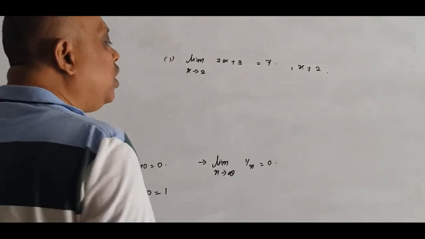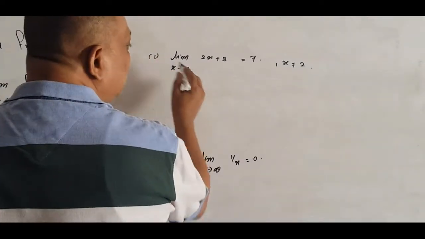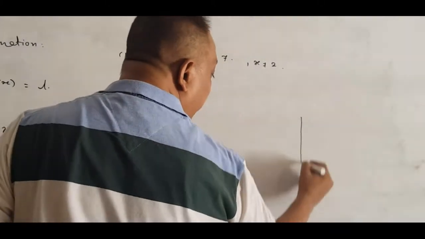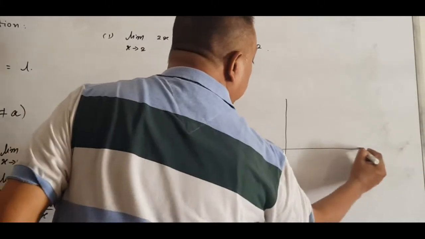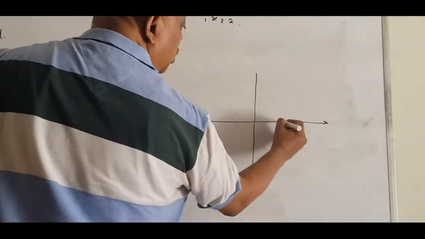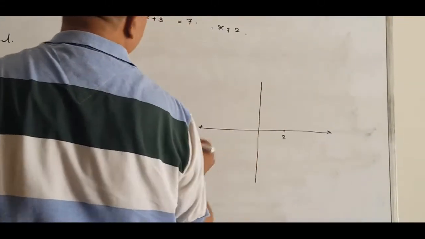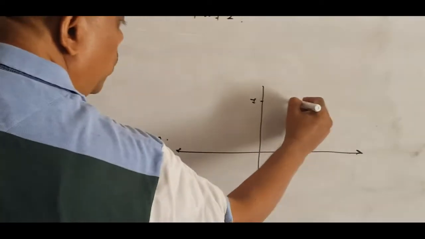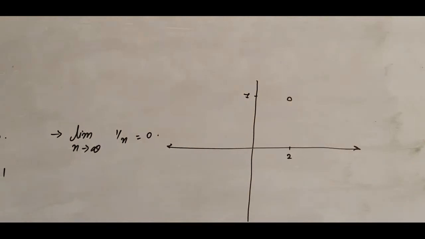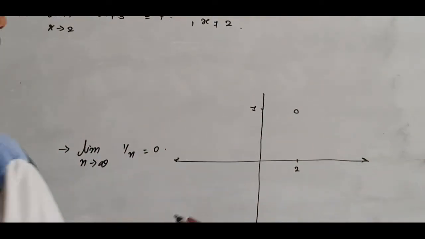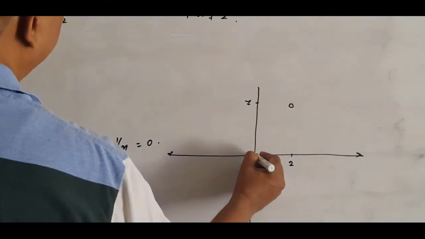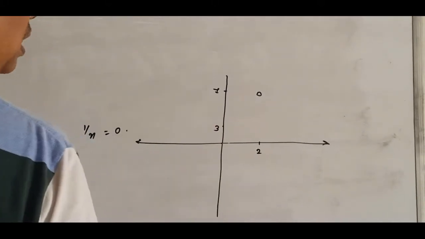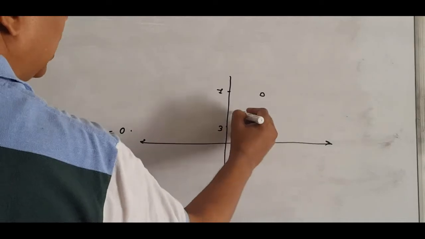So when we plot the graph, as x tends to 2, what is the value of 2x plus 3? If I plot the graph of that function, just think, at this 2, when you put x as 2 it will be 7, but 2 we are not taking, so 7 will not come. But when you take x as 0, then it will be 3. Suppose this is approximately the value. If I take x as 1, then it will be 5.